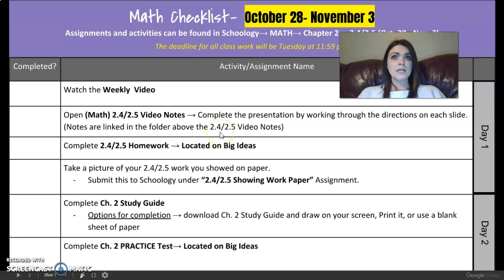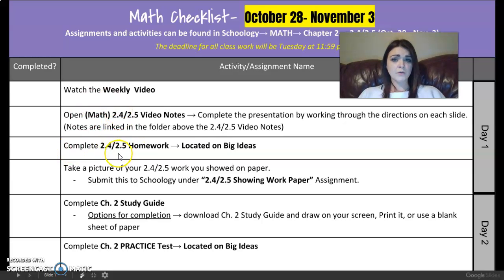If you did not or could not get up to the school to pick up your Chapter 2 packet, that's okay. I linked them there for you. You can download them to your computer and write on your screen. You can copy it down in a notebook, or if you have a printer at home, you could print them from home. Another option is if you hit print on the form and you hit for printer, you click on OneNote. That'll also allow it to send to OneNote, and then you can write on your screen in OneNote. So that's another option for you as well.